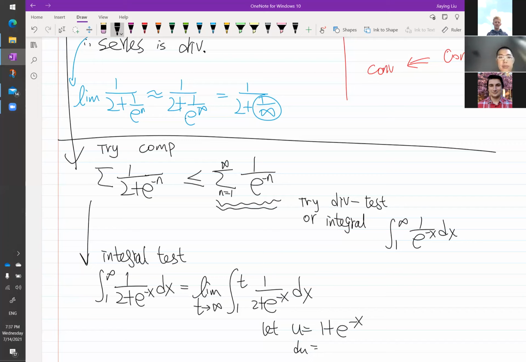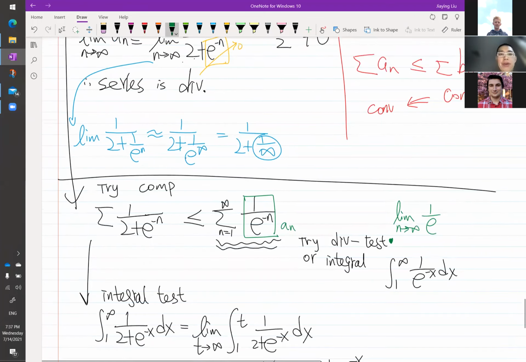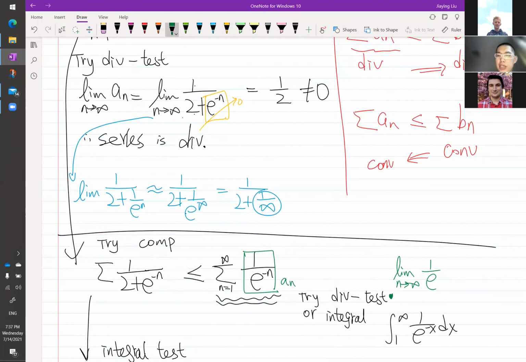I just got a quick question before we move on to something else. If we were to try the divergence test, how would we do that? Would that be setting n to infinity and then trying that? Are you talking about here? Yeah. Okay, so divergence test, this is the a_n, right? You will be taking the limit as n goes to infinity of a_n, just like at the very beginning when we tried the divergence test immediately, and to see if that's going to be a finite value that's not zero.